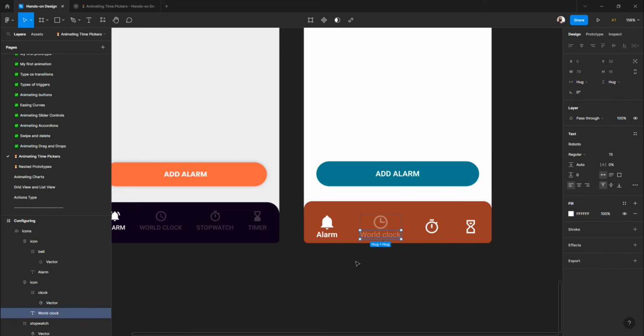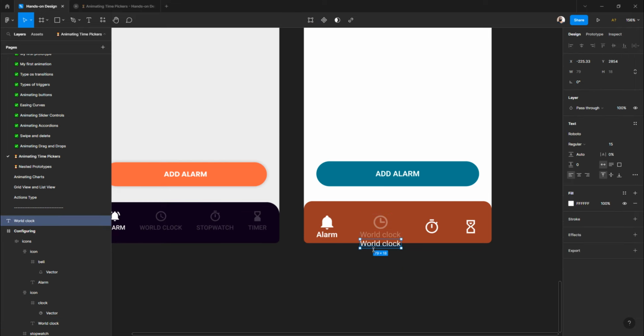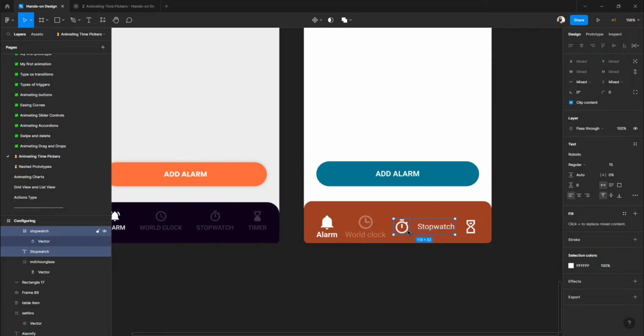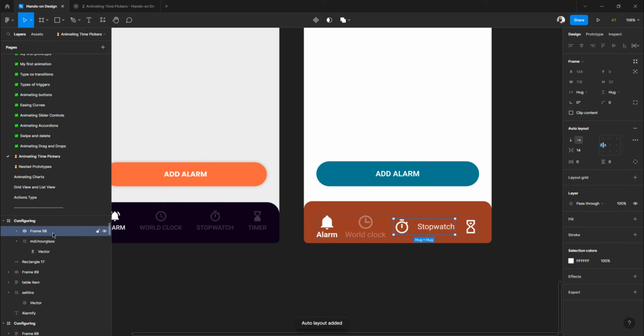And then let's have more text. Copy from here, click out, paste, move, stopwatch, move into, both of them selected, Shift A, icon, change direction, 0, centralize, 32, pass through.